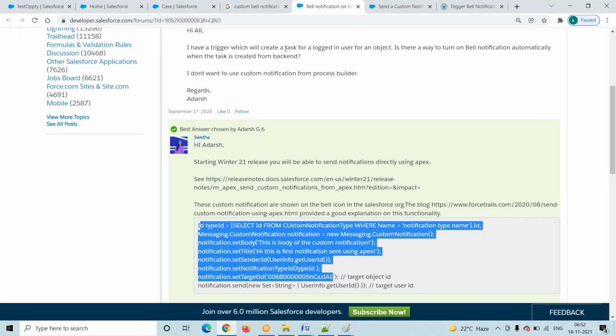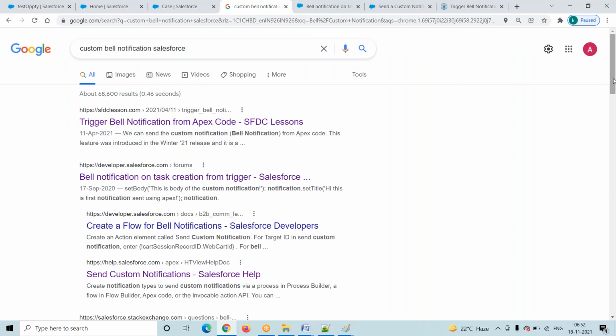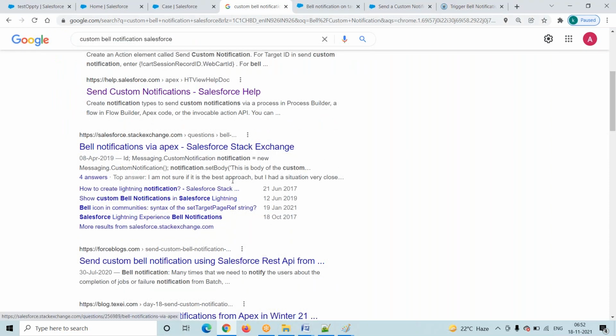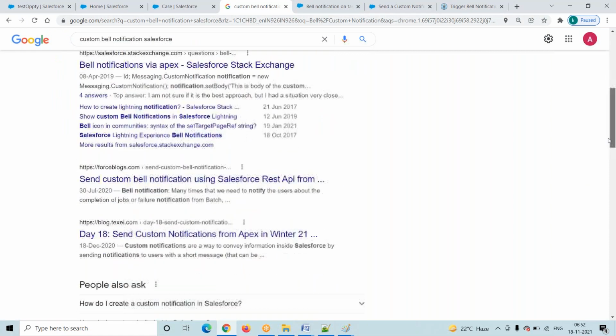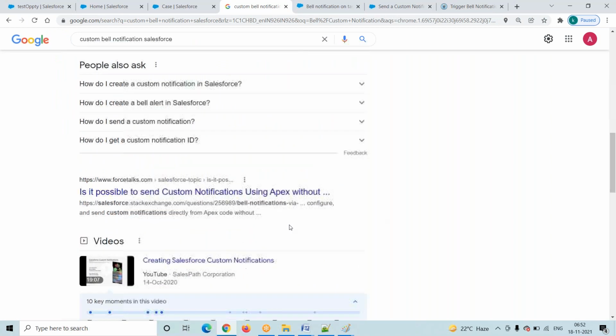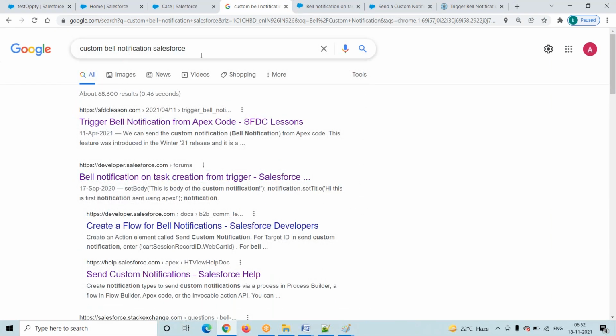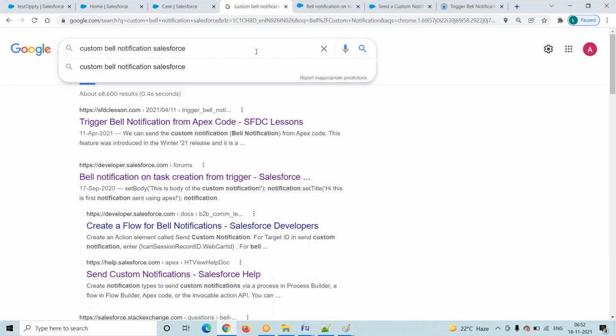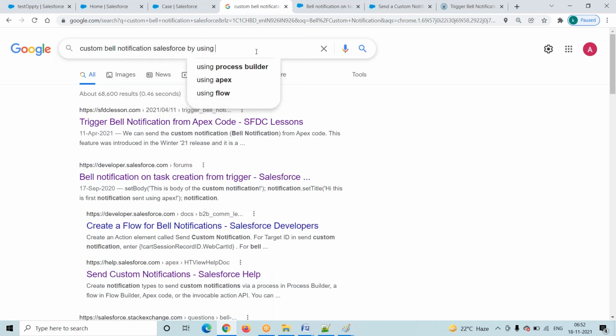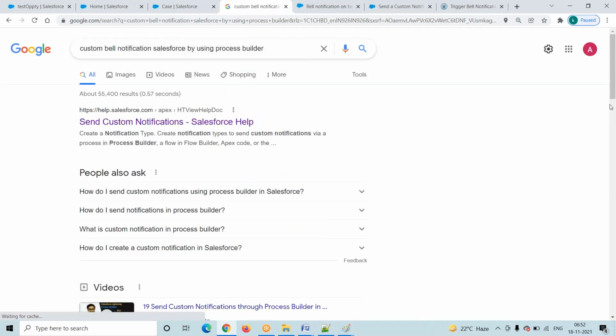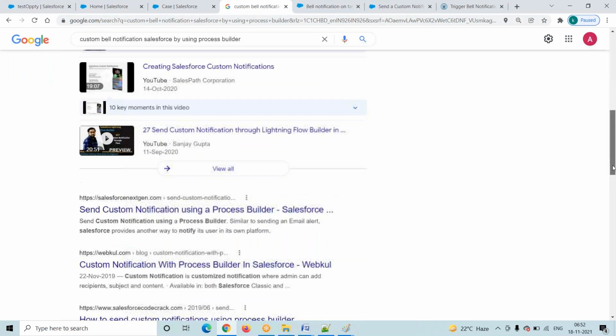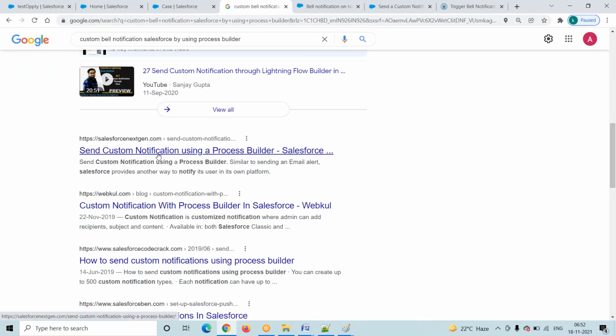One second, go one by one. Here all are by using configuration, not programming, right? By using process builder. Only one option: send custom notification using a process builder.